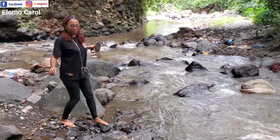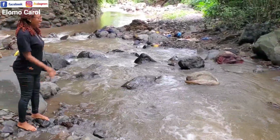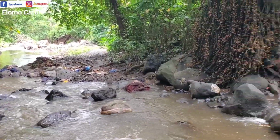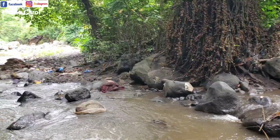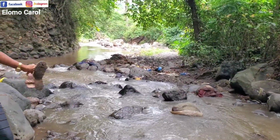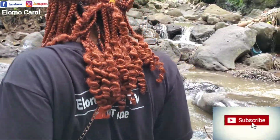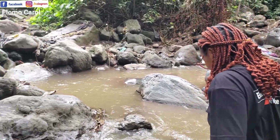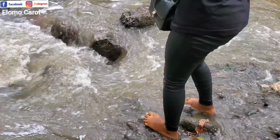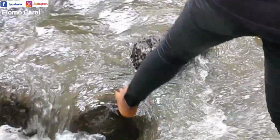Now it was time to go, and your baby girl was trying to locate the same road she used to get to where she was without water touching her, but family members, your girl decided to pick 50k inside this water. Fab. I was being so careful. I had to take out my slippers just so I don't fall. But baby girl still picked 50,000 inside this water. Fab. I was so careful just so I do not fall and don't get myself wet. But apparently, God had other plans for me. That's how I wanted to put my leg on this stone.